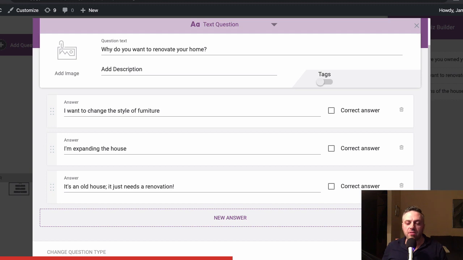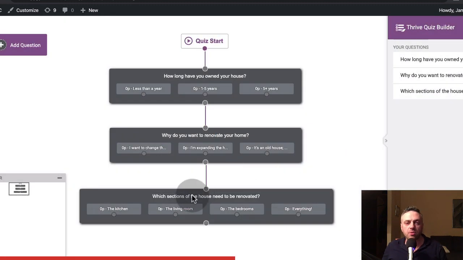Right? And I put everything in there because chances are a lot of these people will choose everything. Now, I'm not tracking answers. I don't really care what they answer. I just know that they need to answer something and they need to feel that they're being chosen for this. This is not available to everybody. This is only available to certain people.